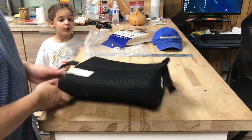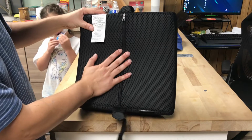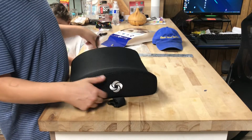So you see that. This is the tag over here. It says made in China. Awesome. It's November 2020. 100% polyester. And it says made for Brooklyn, New York. So that's kind of what it says. Yeah, there's the tag right there.